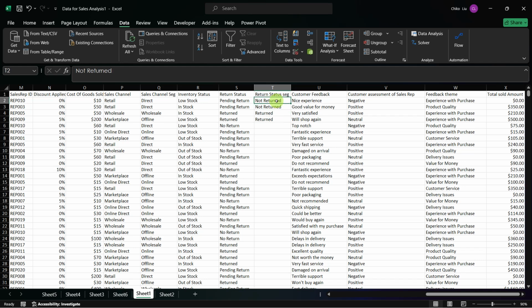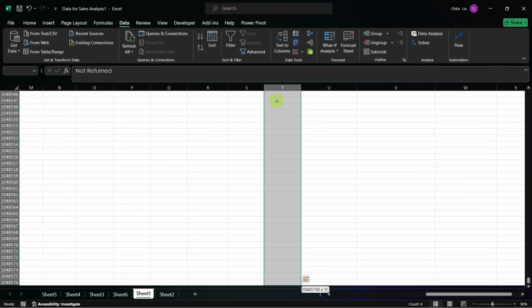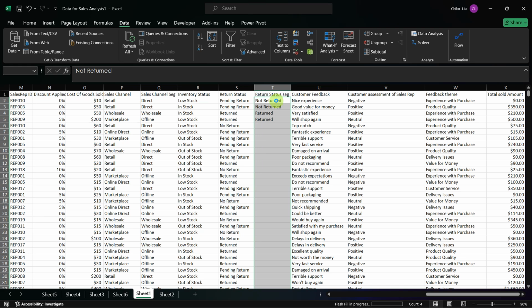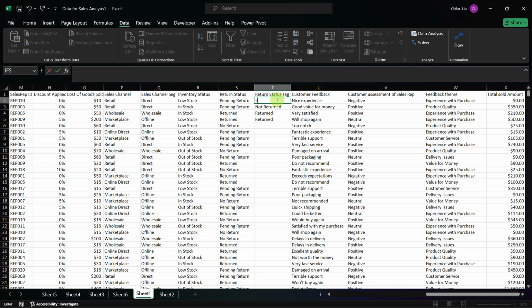Okay, so I can do this. It might give me an error. Flash fill is going to give me an error, and it's going to be a very painful error. So yep, so we can then do VLOOKUP.